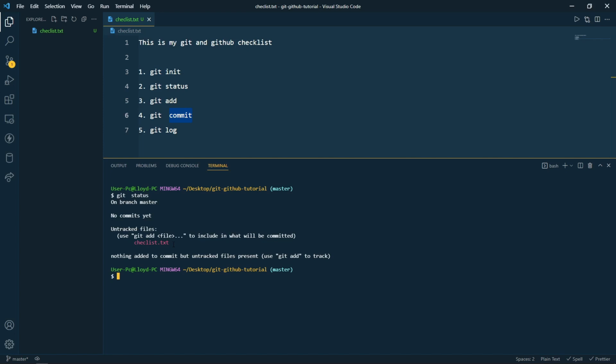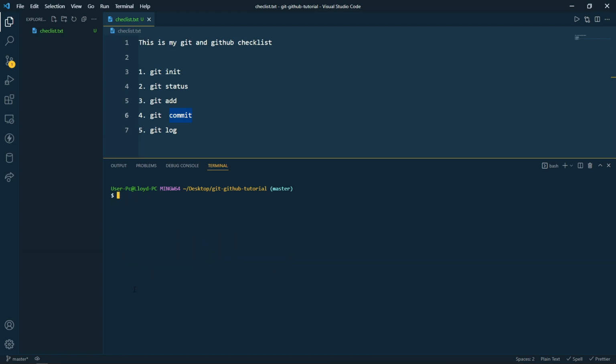So we actually need to tell Git, listen, now that you have seen all of these files inside of my repository, I want you to start tracking different versions of this file. So let's go and start tracking this file. This is where the next command comes in, git add.